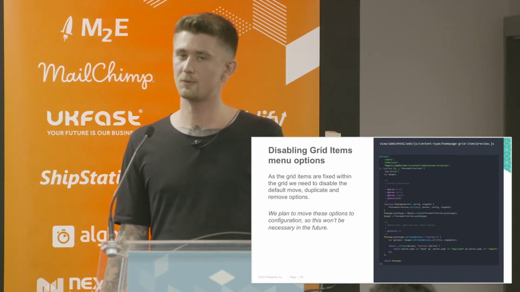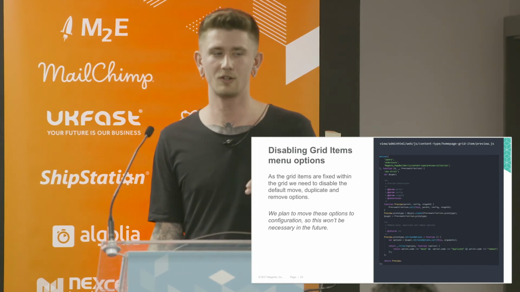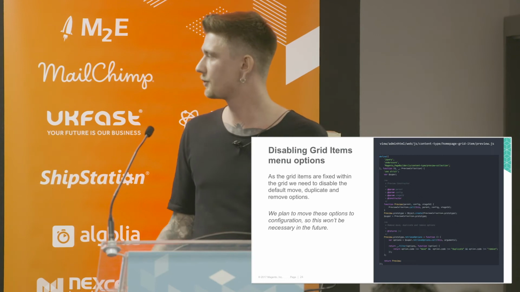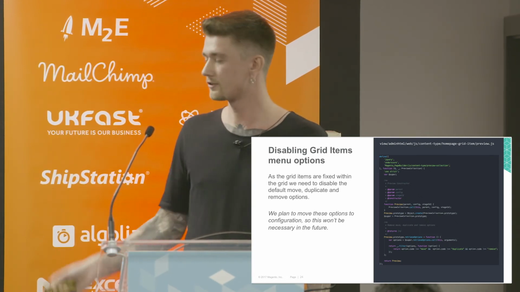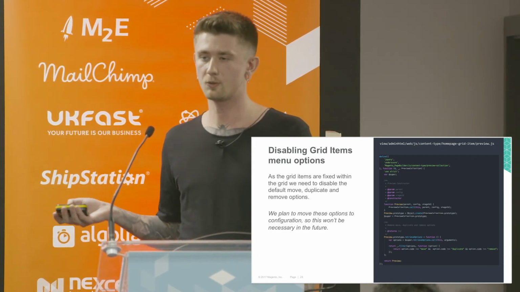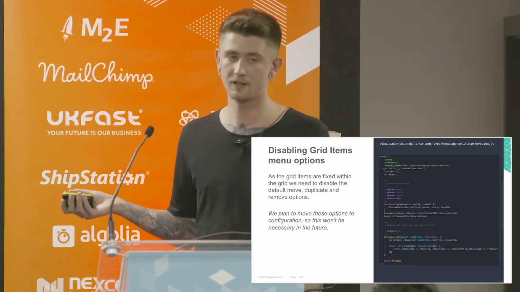We also need to disable the grid items options. These grid items can only ever be inside the grid, and there can only ever be the amount that we've defined already, which is 5. So we do that through, again, the preview component here, and we basically override retrieve options, and we filter out the ones we don't want. We are actively changing this to more of a declarative way, so you wouldn't need to write JavaScript for this. You could do this completely through the configuration.